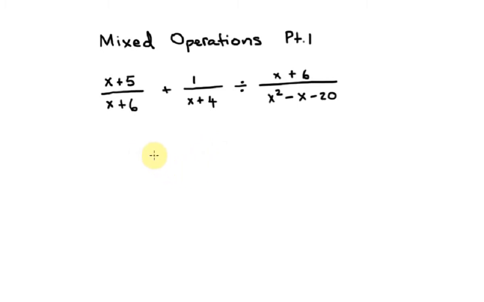I've got an example sitting here, and you can see why it's called mixed operations. Here we have a fraction, or rational expression, and we're going to add that to this one. But before we do anything, we have to divide this rational expression by this one. So really important here is that you remember your order of operations, in other words, BEDMAS, because it does come into play.